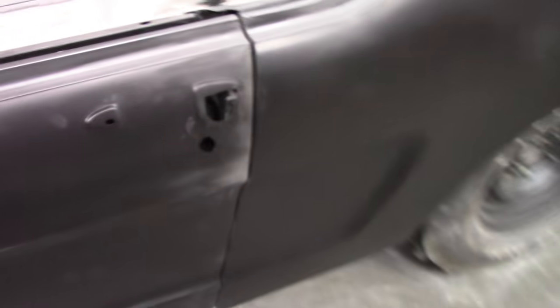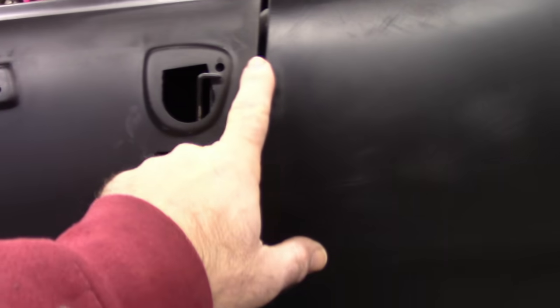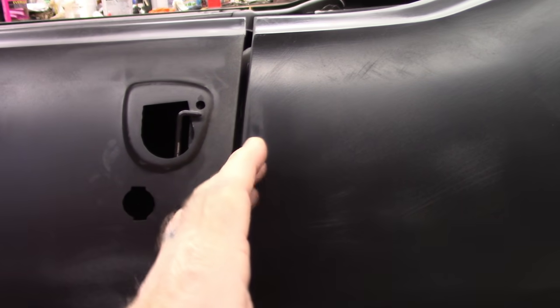No issues with that. On this door, again, I'm very happy with the gap. It did take a little bit of work up here, simply because to make this gap, in my opinion, as true as I want it, I added a little bit of metal onto the edge of the door and then ground it, and that took care of any issues with that. So I'm very happy with that.